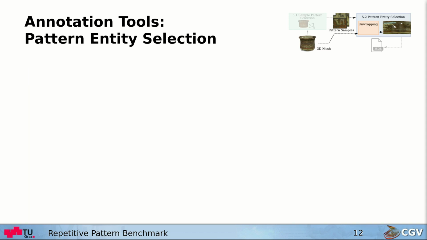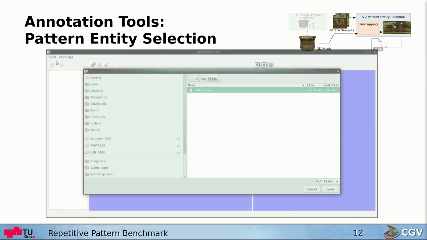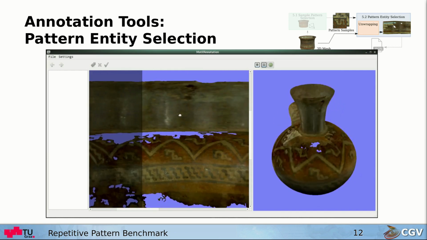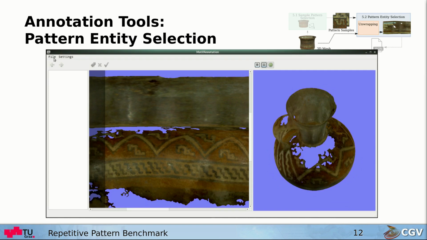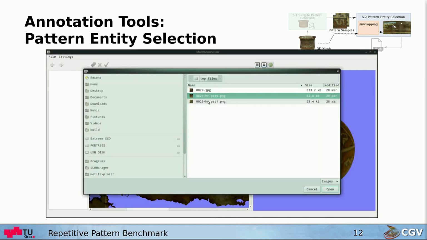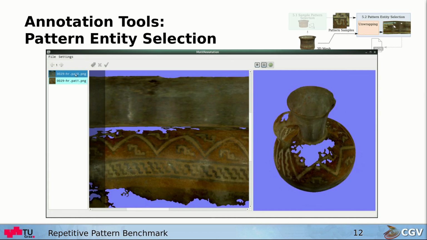The pattern entity selection loads the same 3D mesh and also the generated sample images. As the objects in our dataset are comprised of solids of revolution, they can be easily transformed into 2D space. Hence we decided to let the user conduct the annotation on a flat surface proxy and remap it to the 3D mesh. This proved to be much easier in terms of navigation and selection. The user interface we came up with is tripartite. It features a selection list of pattern archetypes, a flat surface proxy, and a 3D viewer, displaying the annotation on the 3D mesh.